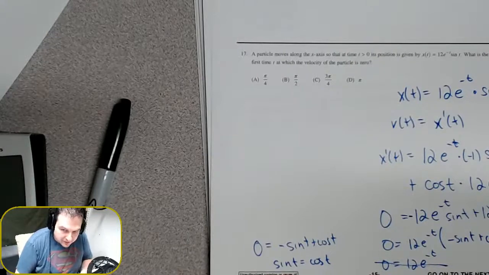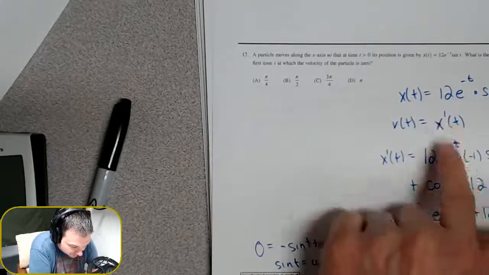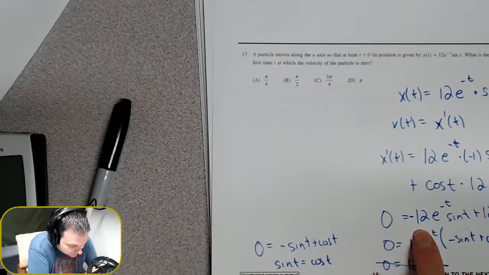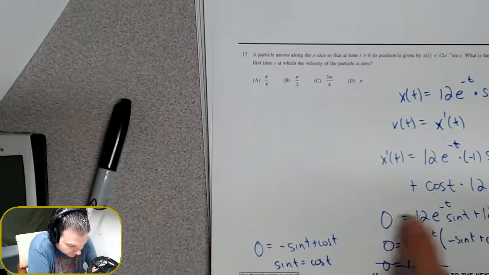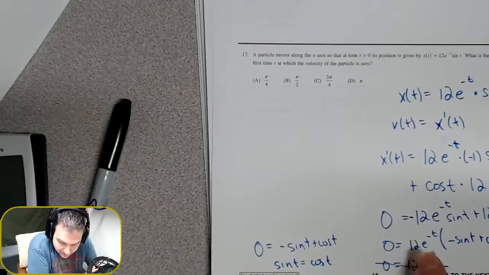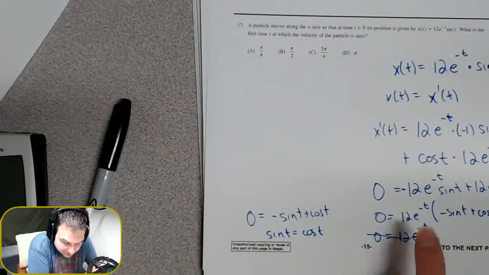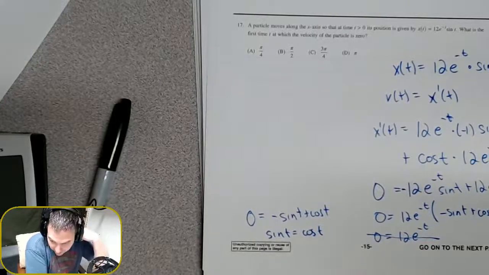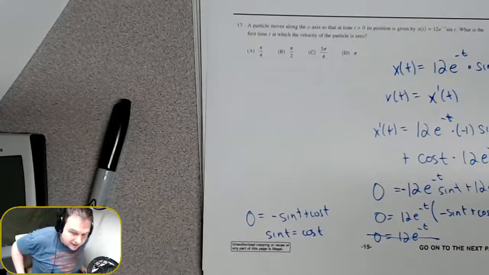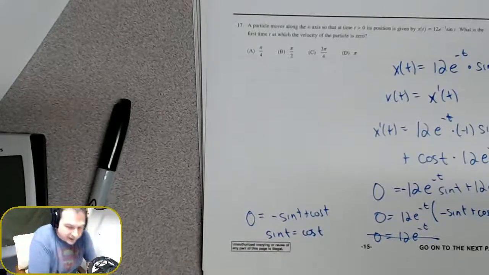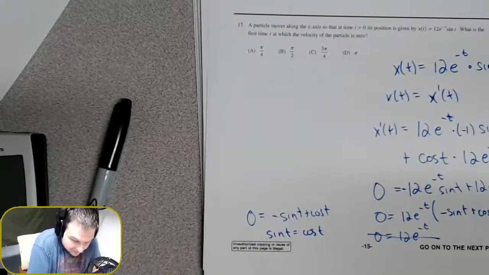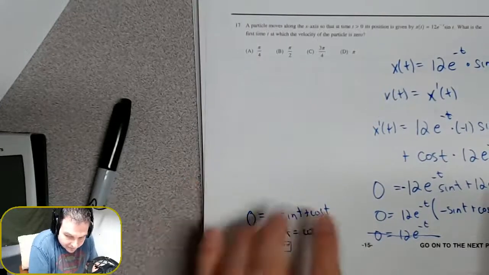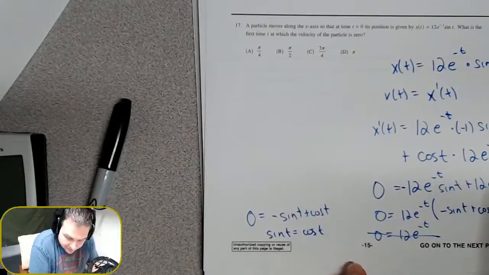That's a tough one. That's not as straightforward. We had to do product rule. We had to solve when it's equal to 0. I had to solve that. So we factored out, and you got to recognize that that is never 0. Maybe you didn't recognize that, and you start solving it. You divide by 12. You take the natural log of both sides. Well, right there, you're taking the natural log of 0. You can't take the natural log of 0. That's a lot of little situations that you got to pay attention to.